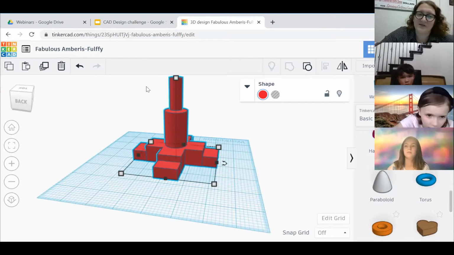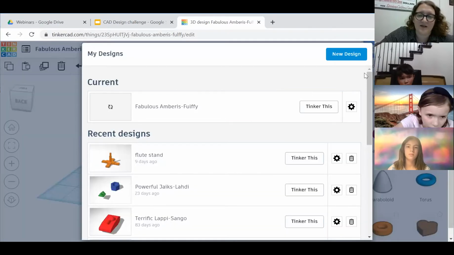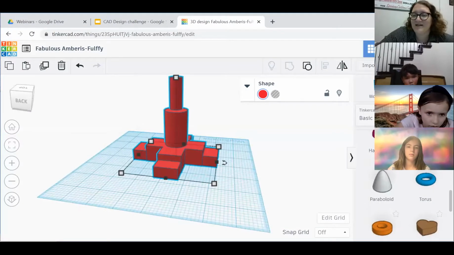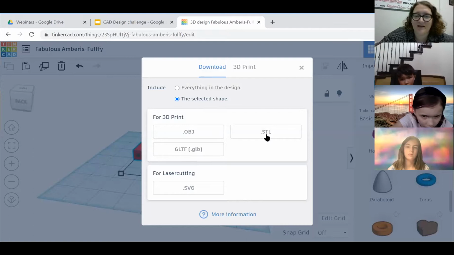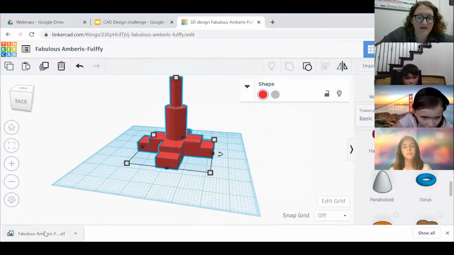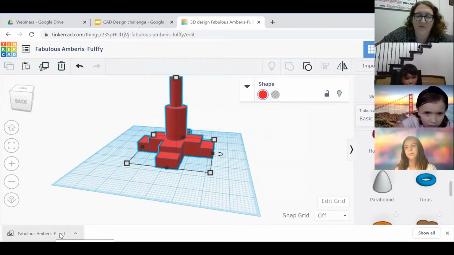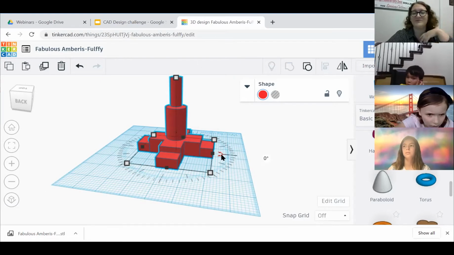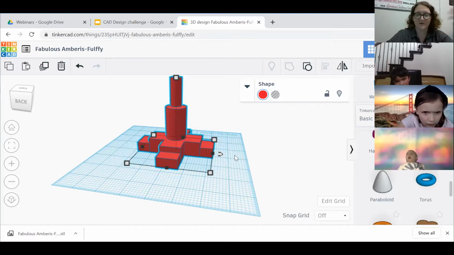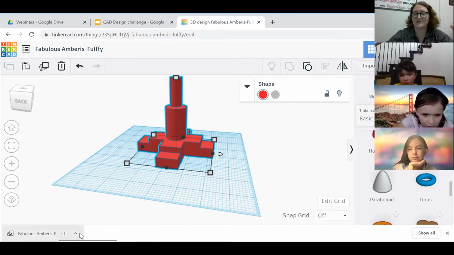Okay, the final step, which you guys need to see, because if you submit your design, then you're going to have to do this, is to download, wrong button. Download the file so that you can send this to me, right? So if you go to export and then click STL, then it'll download the file on your computer. Then you'll be able to email that to me, and you're going to get all this information again after the webinar. I will actually go through and 3D print that for you. So make sure that you download the STL file, and send that to me so that I can actually print it for you.